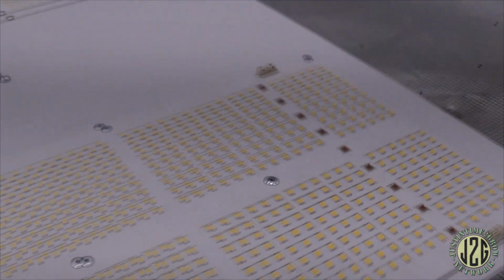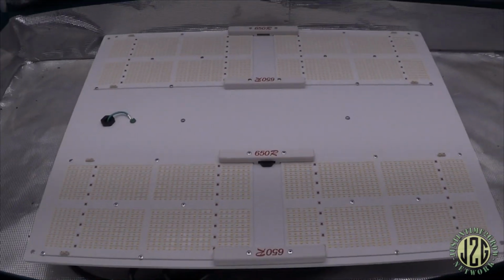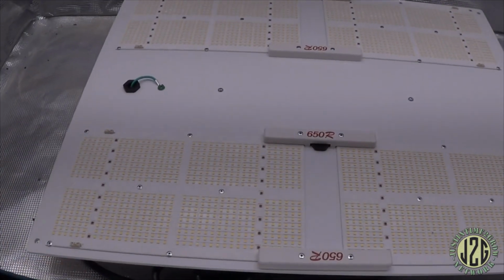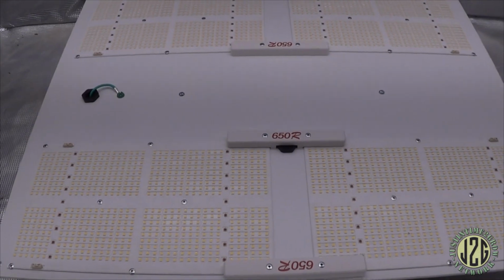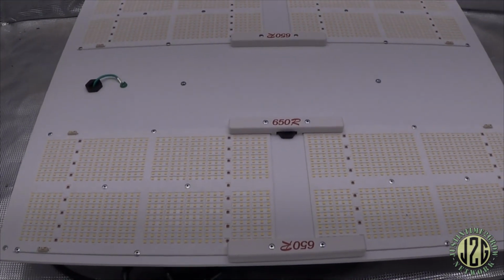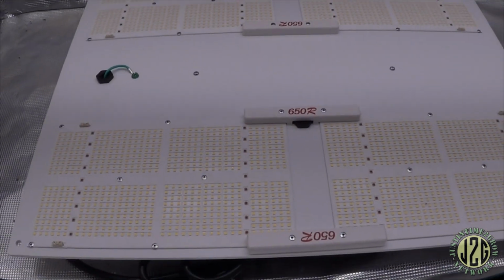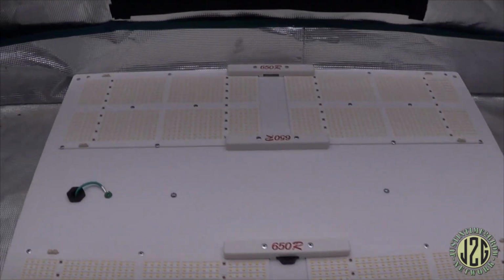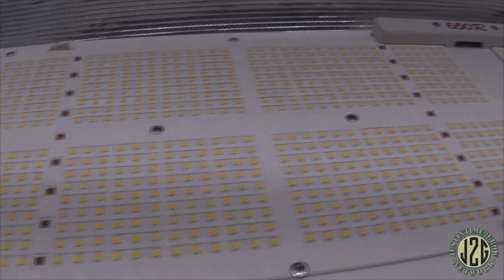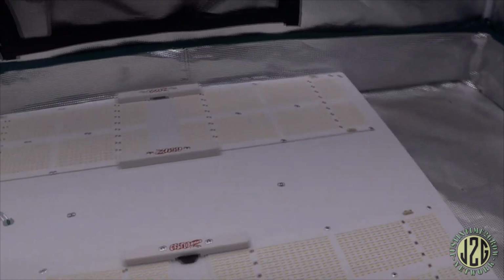Now these are the new LM301Hs, the horticulture grade of the Samsung diodes, and these boards are actually made by Samsung. So they're not just like a Samsung diode board that's been put together somewhere else. These are actually QB648s made by Samsung, specifically manufactured. So you know it's high quality and high efficiency.